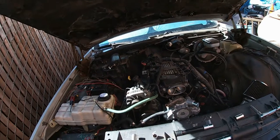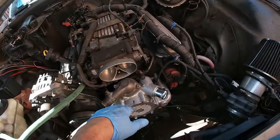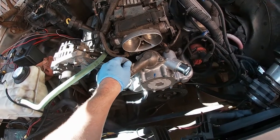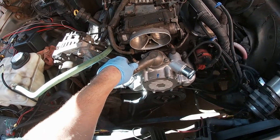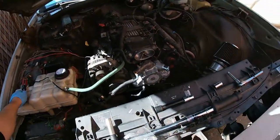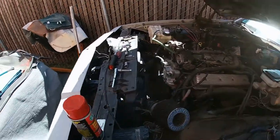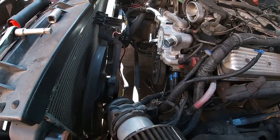Getting very close. Now I just need coolant. I'm going to get the orange coolant — the Prestone, I guess the 50/50 mix unless I can get straight orange. I got distilled water so that's nothing. I'm going to round up these hoses and probably be done for the day. I just wanted to make it so the next time I come out here I don't have to get super dirty, and I think I've got everything covered.